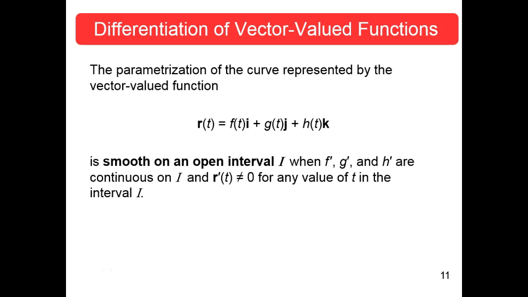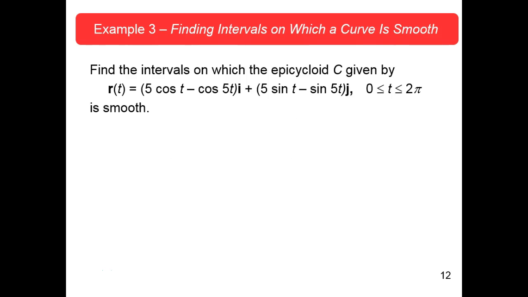Can't quite think of any good reason it couldn't be, but that would just be a horizontal, not horizontal. That means it has no components. So r prime of t basically is hardly defined. The only way that would be true is if f prime of t was 0, g prime of t was 0, and h prime of t was 0, meaning each of these were constants to begin with. So this is just a point in space, and it's not going anywhere. So its first derivative is 0. That's sort of a trivial case, but that's what we're dealing with.